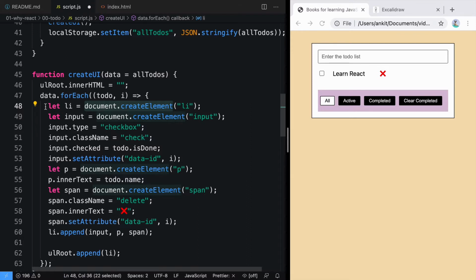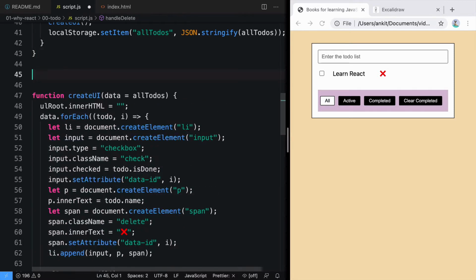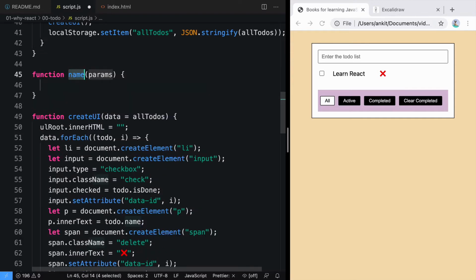Whenever you try to fix this kind of a problem, the best way to go about it is to create a small abstraction. Abstraction can be a function and that function can help you create an element. So let's go ahead and create a function and we'll call this function element. Why are we calling it element? Because we don't want to get confused with document.createElement. The function element is going to accept a type. Type means the name of the element, as you can see here.